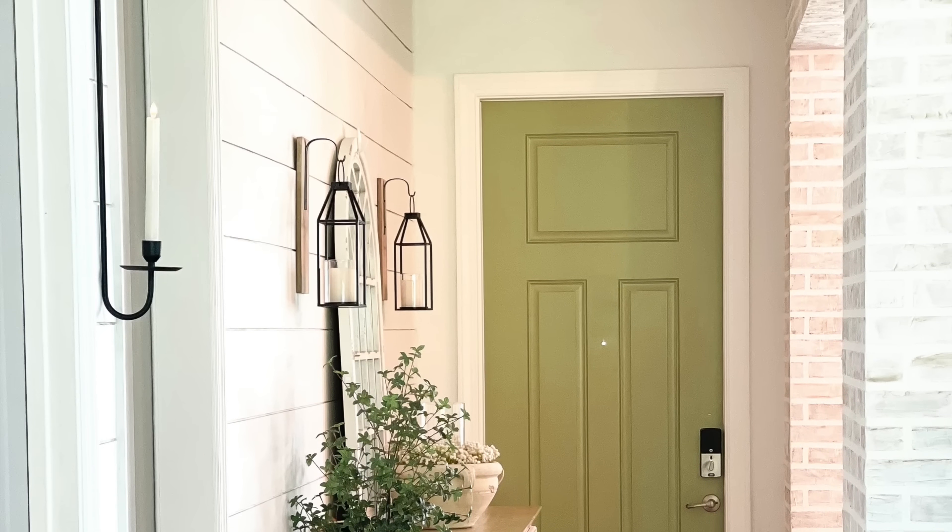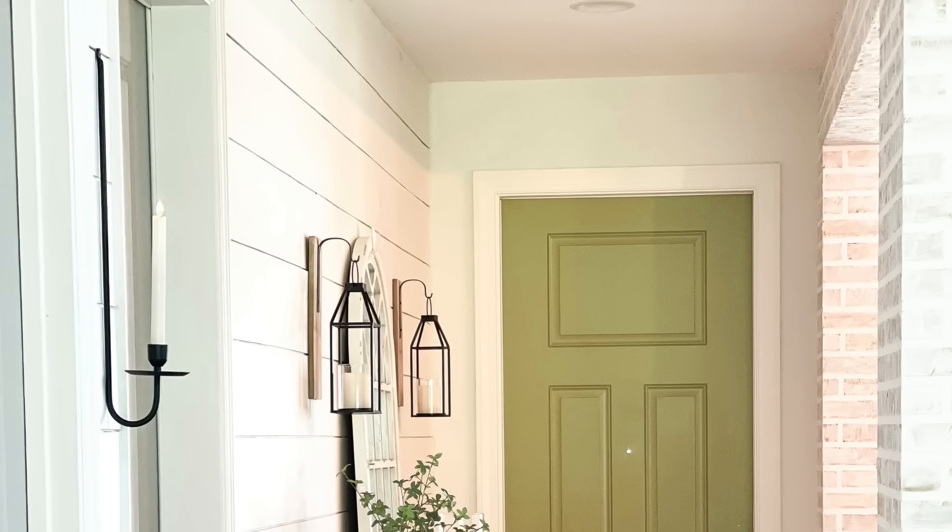Even though there was so much more I would have bought if I didn't have to transfer things from New York to Florida, I was still able to find some things that fit in my suitcase. The item I was probably most excited about is this candle wall sconce. I've been looking for a very unique one, and this one is wrought iron — just really unique and pretty. I have one on an awkward little wall between two doors in my house, and I think it's just the perfect touch. I've been looking for something like this for a while for a wall I haven't been able to figure out how to use, and if you've been here a while you've seen me change that wall countless times.